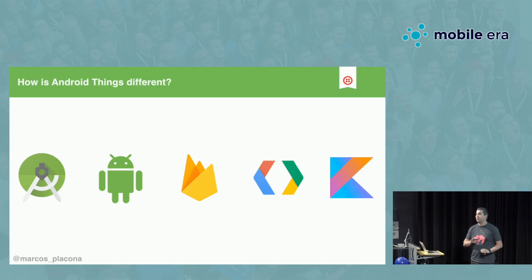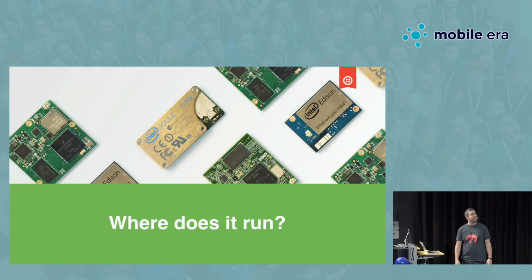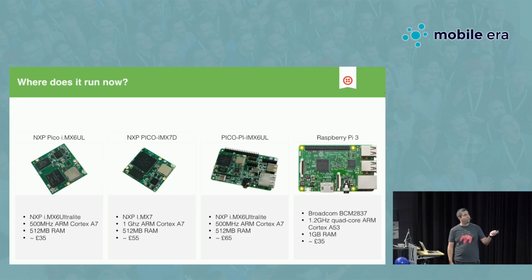But you may be asking yourself, if you've never used Android Things, where can you run it? Can you run it on a phone or something? What do you need to get Android Things running? Right now, there are 4 different boards you can run. These are developer boards that you can use to build something like a product, or if you want to build something for yourself, you can use one of those boards. You have the NXP Pico, the NXP Pico IMX7, so you have a bunch of them. Here's the rough price for each one of them.